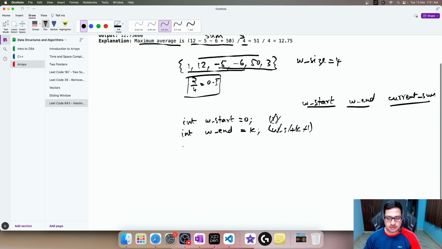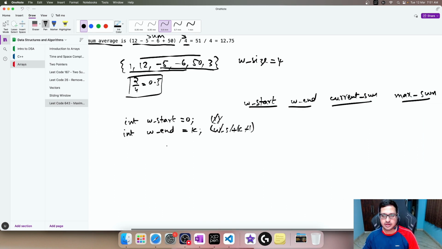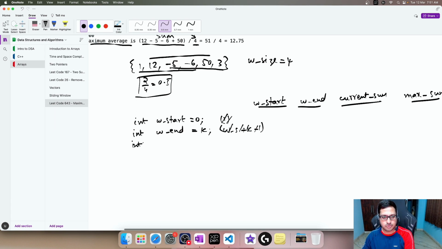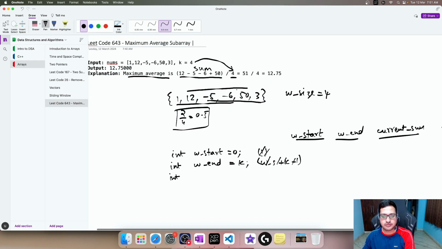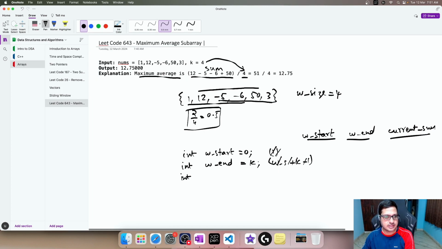And let's initialize our other things. We have current sum. One more thing to note here, we are returning the average, which is a floating point.